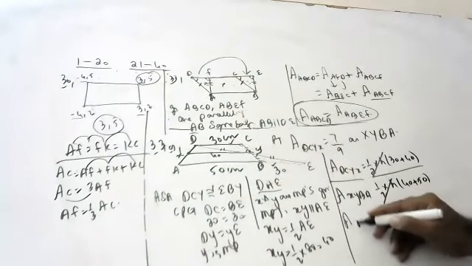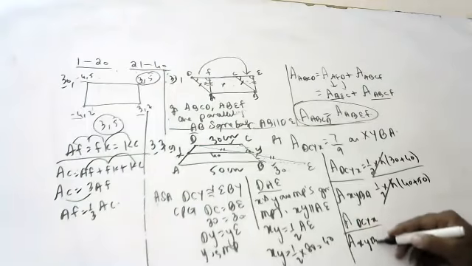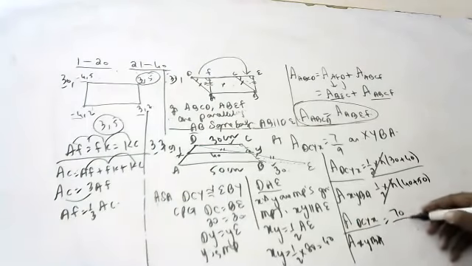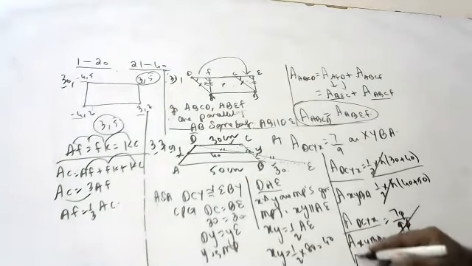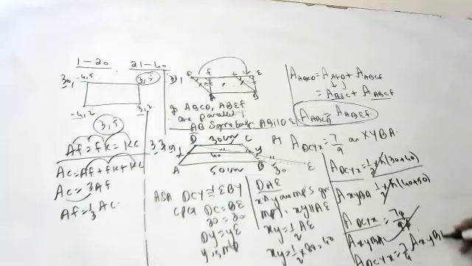So area of DCYX by area of XYBA is equal to 70 by 90. The zeros cancel, children. So area of DCYX is equal to 7 by 9 times area of XYBA. Like this we have to do, children. Anyone have any doubts, children?